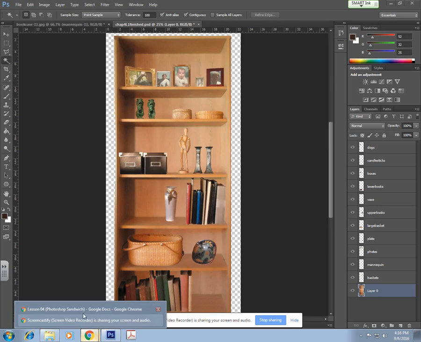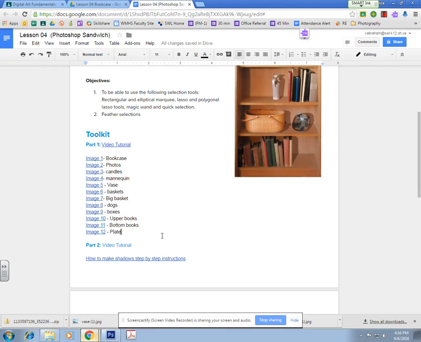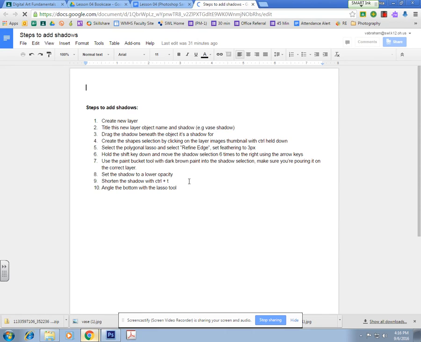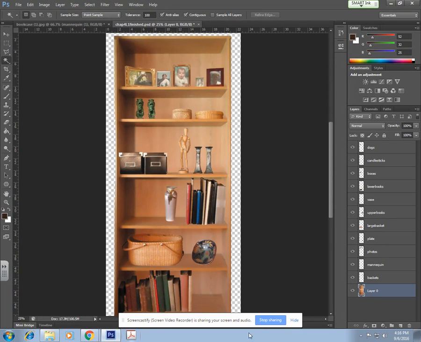It's kind of a complicated process. So here I have a link of step-by-step instructions, because you want to add shadows to all of these images. The first thing is you want to create a new layer. Okay, so I want to go to Photoshop. To create a new layer, this is the button down here. You have a delete layer icon and then what looks like a little page turning. If you hit that, it creates a new layer.